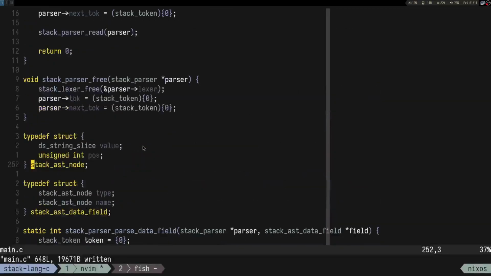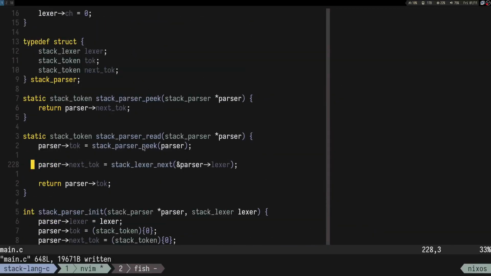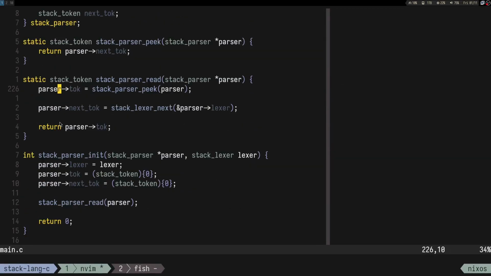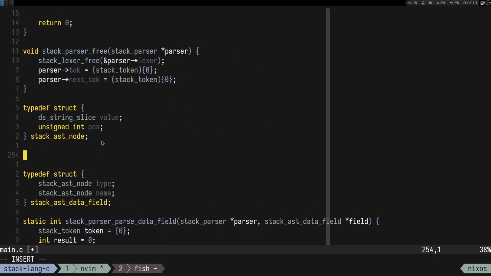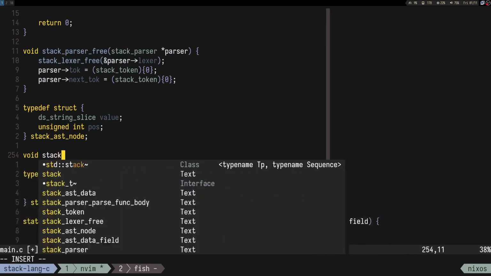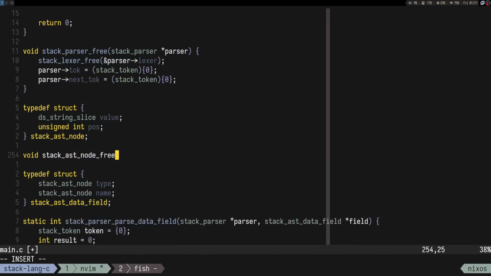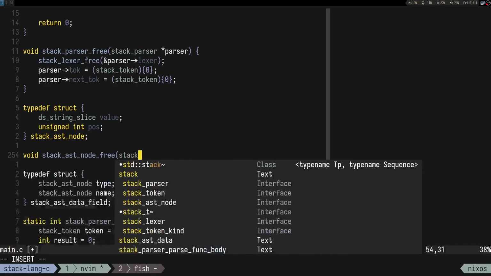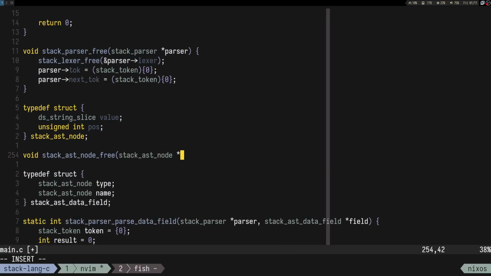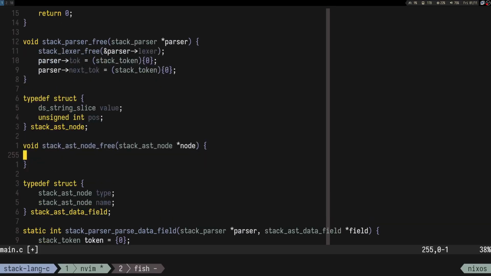Right, so let's go to the first data structure. Stack parser has its own free, it's fine, but maybe we need something like void stack AST node free. Right, and then have stack AST node. This thing, I don't think it should do anything.